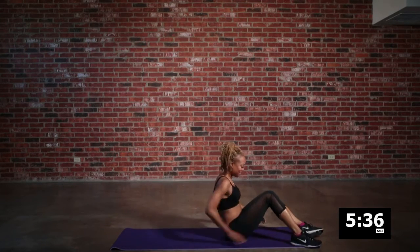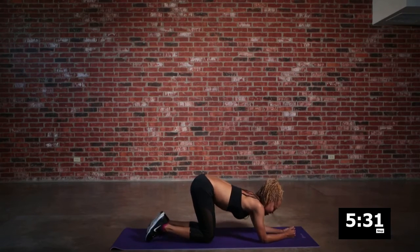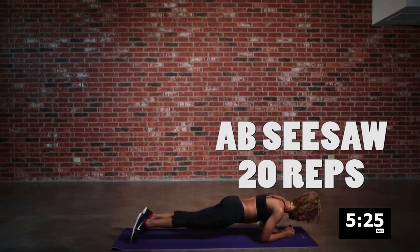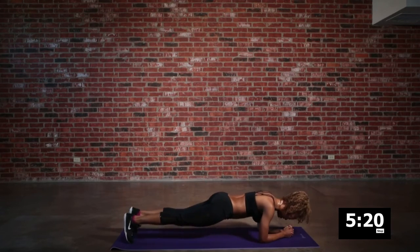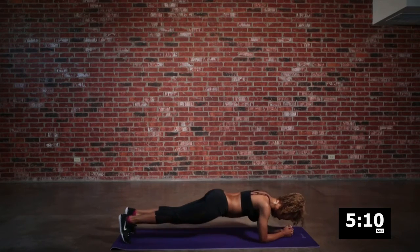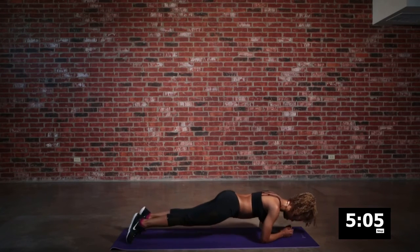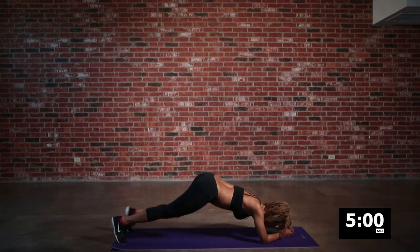It's time to flip the script and go face down for more ab action — the ab seesaw. Basically you want to think of it like a plank, but you are using your toes to drive the body forward. Engage your core, engage your glutes, squeeze the booty muscles, squeeze the quad muscles, squeeze the hamstring muscles, and drive that body forward with the tips of your toes. Keep pushing — you got this, you're going to love the results.